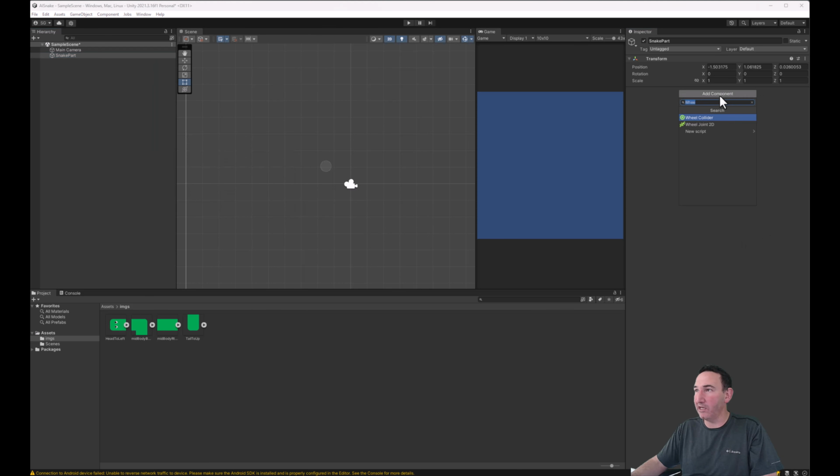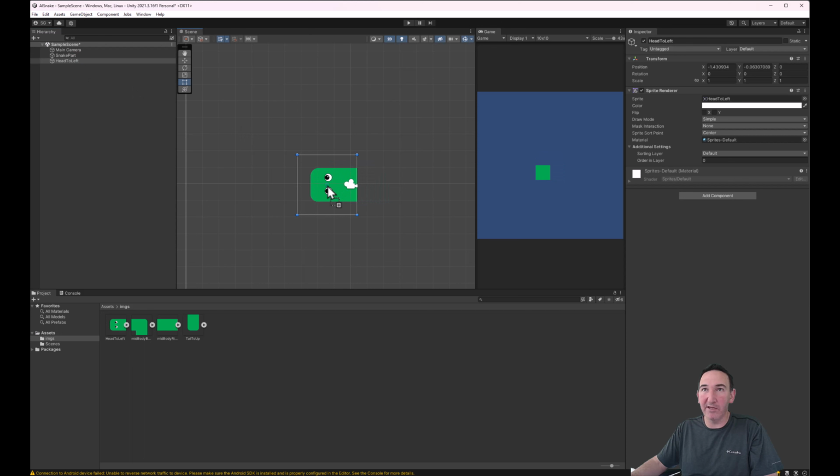I'll not do it by add component. I'll actually just drag it here, or I'll drag it to the screen, and I'll put it under snake part. I'll call it part SPR.